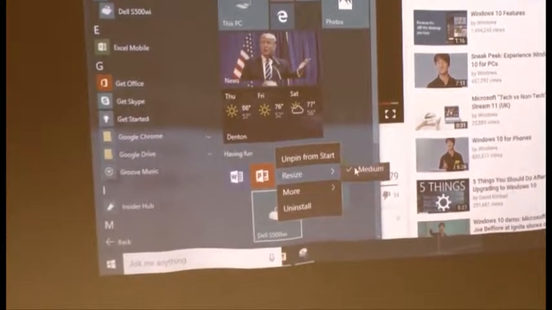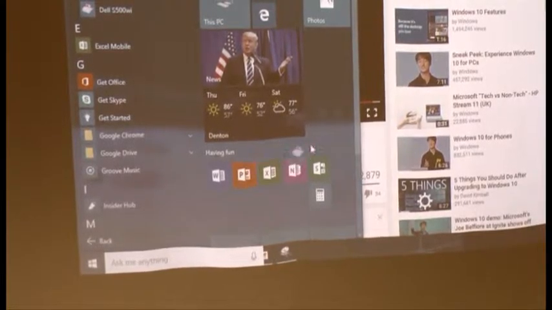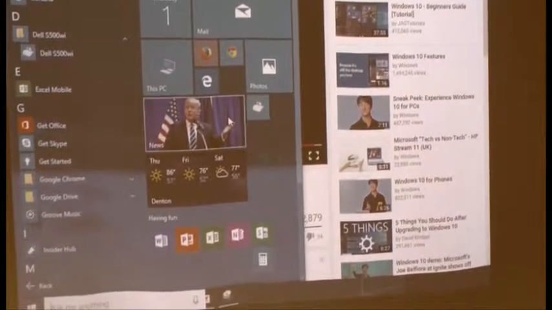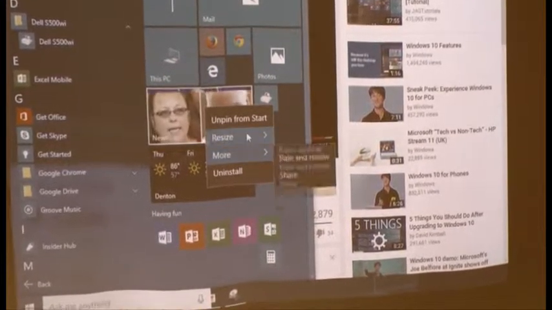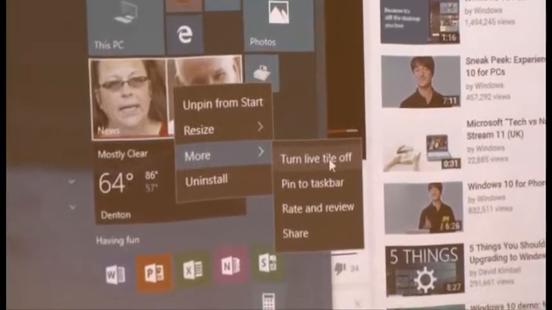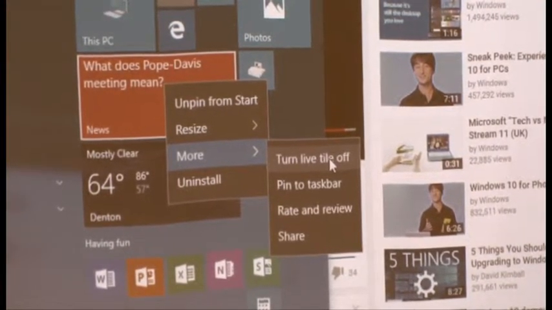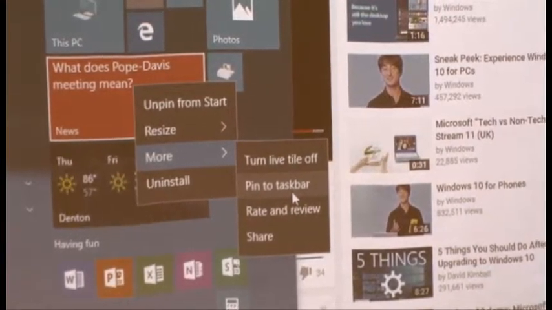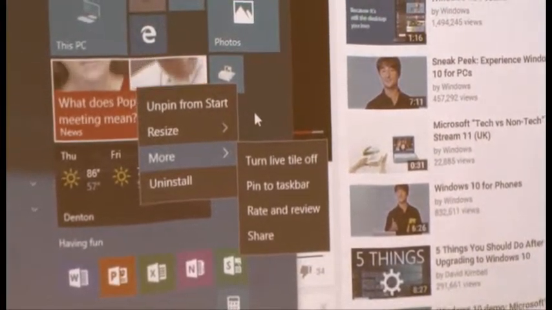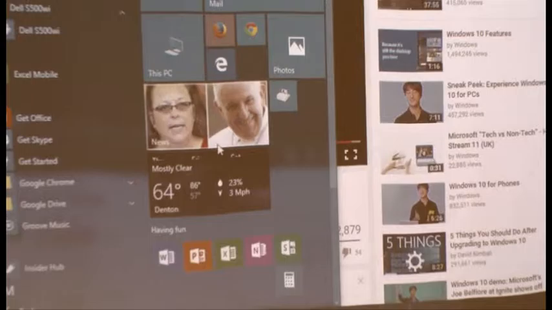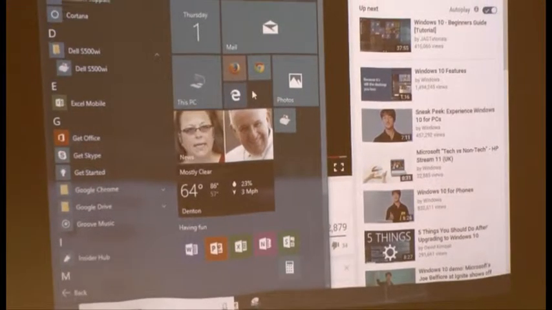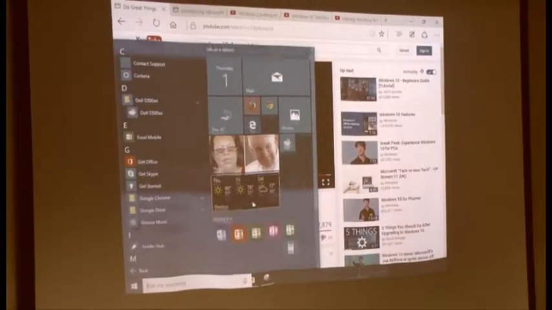You can resize them as you need, whatever your preference is, and move them around. You can turn live tiles off if you don't want it moving around. And kind of the same, you can pin it to the taskbar if you need, and then rate and review in the store and stuff like that. Cool.